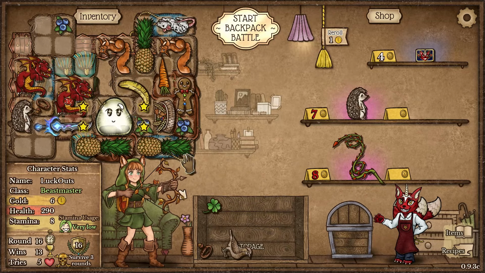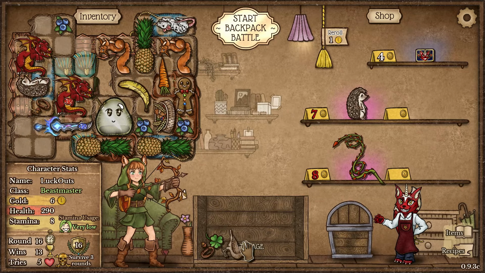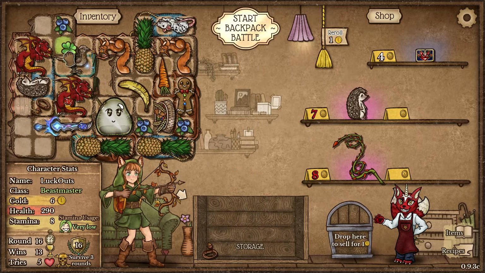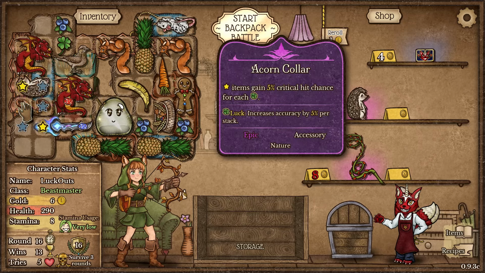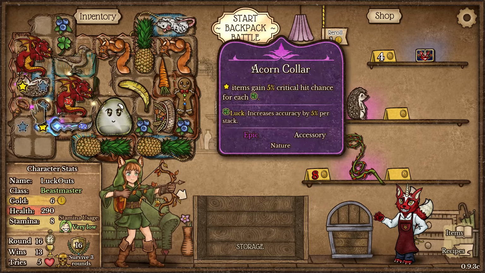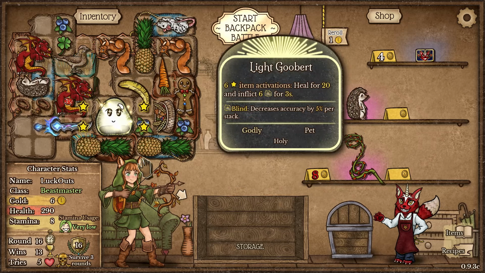We'll move things around just like so. We'll add a Ruby back up here. We'll add in our Hedgehog like so. Add a bird back in. We need that Lucky Clover for that crit chance. Got our Acorn Collar here as well, giving crit chance on our pets here. We're one goal short. We're just literally one goal short of getting this Hedgehog, which we desperately, desperately want.